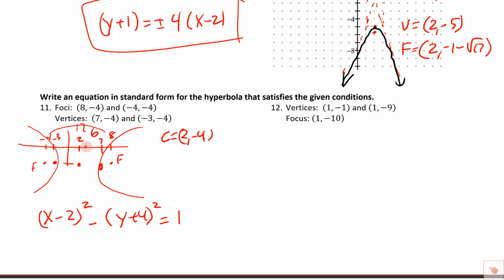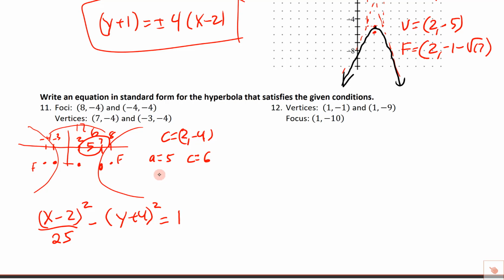So what this means is we go 5 units in this direction. So 5 units in the x direction. That means we're going to take the 5 and we're going to square it. So this is going to be a 5 squared. So this is going to be a 25. And then the other thing that we notice is that from here to here is 5, but from here to here is 6. So that's c. So a in this case is 5. c in this case is 6.